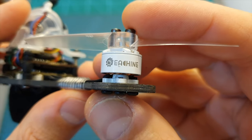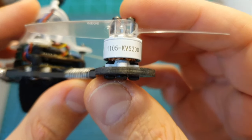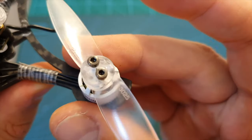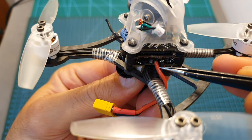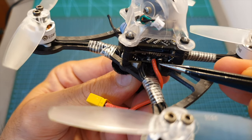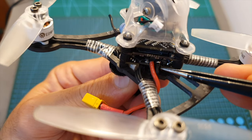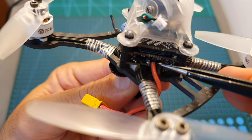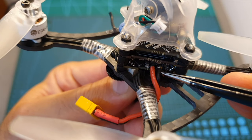In terms of components, the Twig is using these Eachine branded 1105 5200kV motors, which are pushing the Gemfriend 3025 bi-bladed propellers. On the bottom of the stack you can find the Crazybee F4 Pro V3 all-in-one flight controller. It features a 10A 4-in-1 ESC, came pre-flashed with Betaflight 4.04, and as I mentioned before, this is the FRSKY version, so it has a built-in SPI RX receiver that supports FRSKY D8 and D16 protocols.